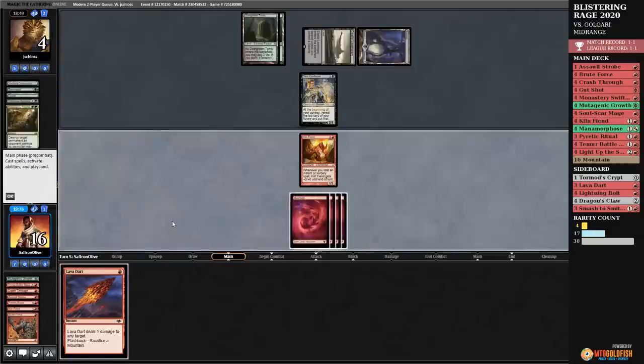Well, this is really interesting. Do we Lava Dart the Bob? Opponent is leaving up 2 mana, so they could have another Assassin's Trophy. The other option is to let the Bob live and Lava Dart our opponent. If our opponent hits anything that's 2 or more mana, then Lava Dart going to the face is lethal. Oh, yeah, I think we let the Bob live this turn.